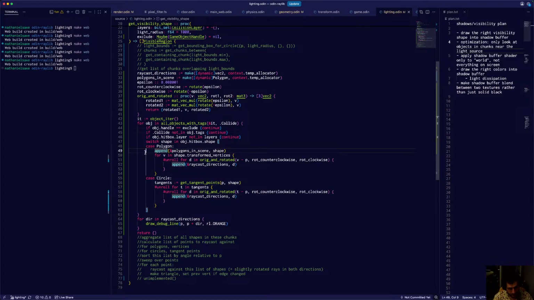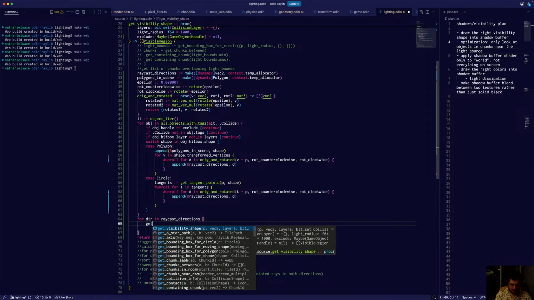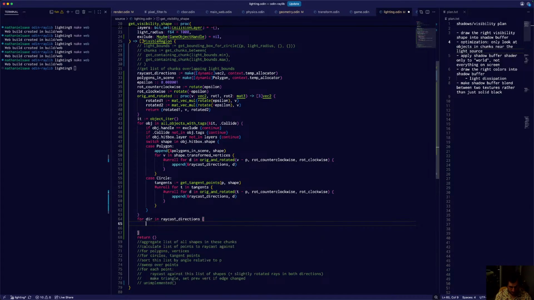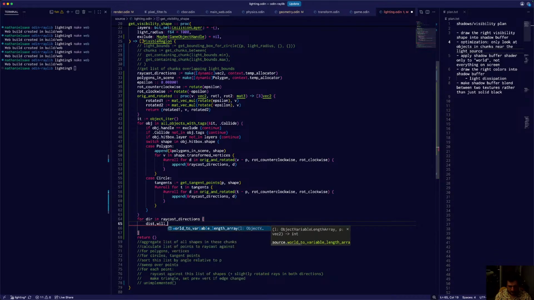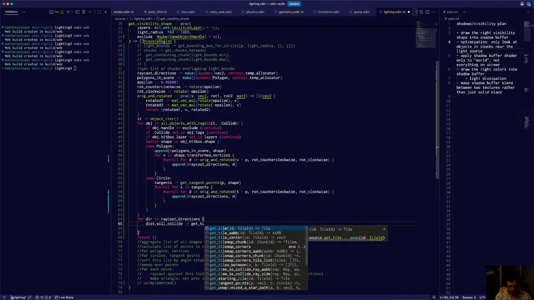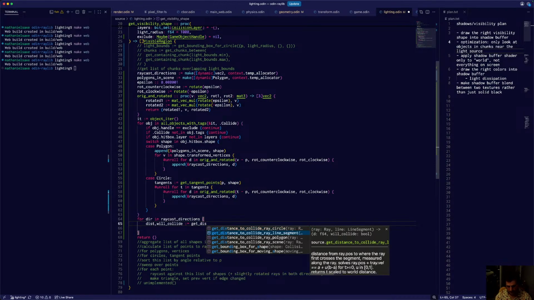So I'm going to put that in polygons in scene. Okay. And now instead of just drawing the direction, we're going to call get time, or I guess distance, and will collide is get time, or get distance, sorry, to collide ray scene.